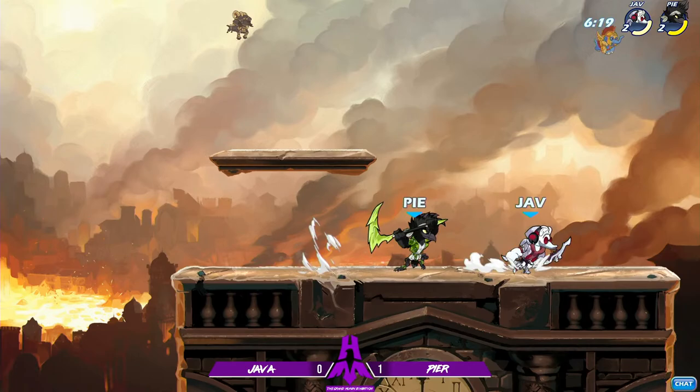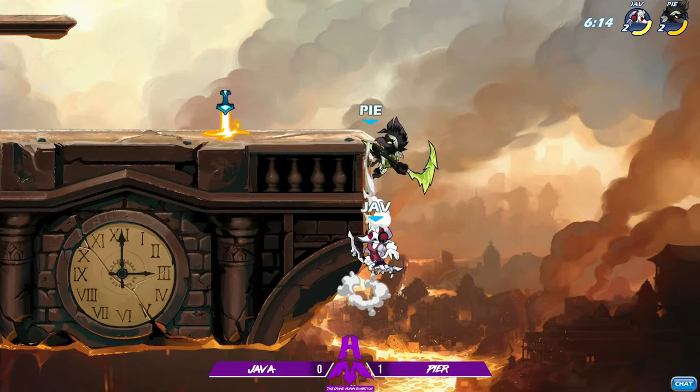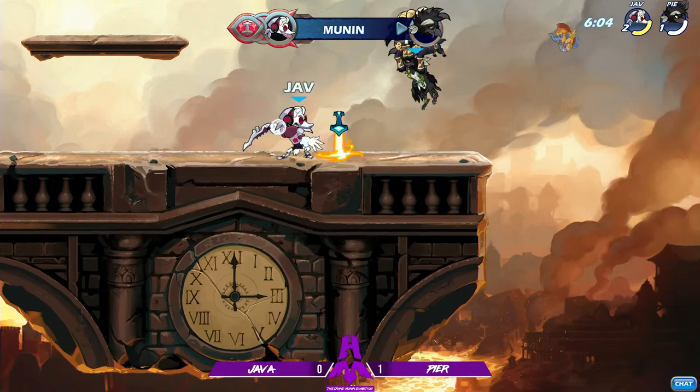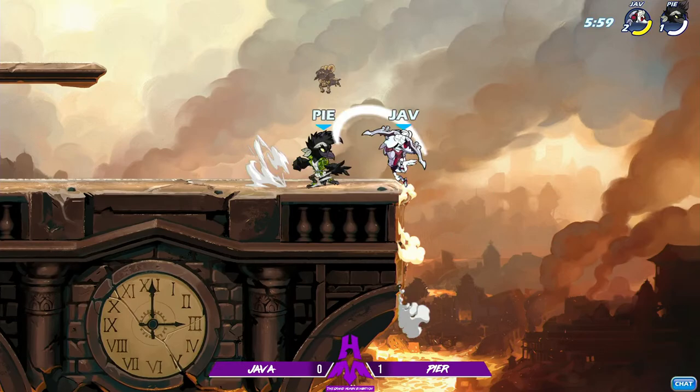Oh, Java again? Okay, he was faking the ground pound there. You see those two short hops in the air. Nice. Java just continually punishing him off stage. Just not giving him a break. He's winning that off stage engagement. I think that's something that Duke actually mentioned before, that GC side sig on the bow.